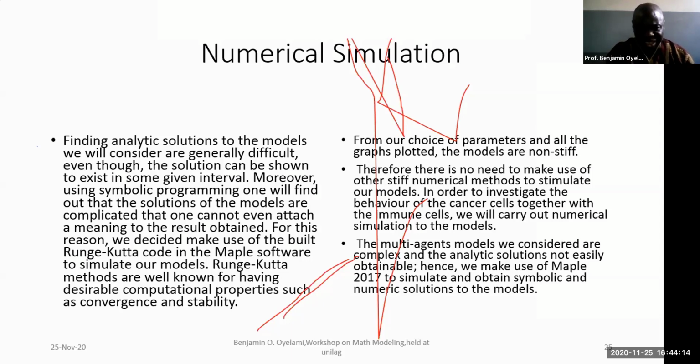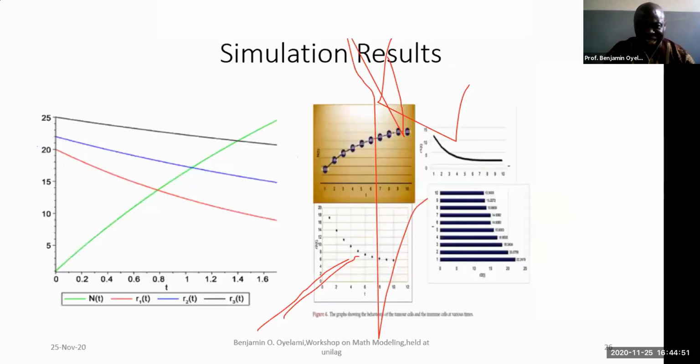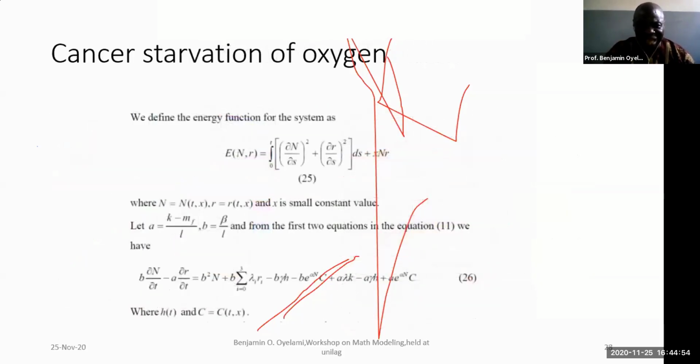So these are some of the things. And then you can also look at other things like bifurcation. The solution bifurcates. The solution shows oscillation and so many kinds of real life phenomena that people in pure mathematics will be studying. Other things, like when you have a problem that has to do with optimization, you should have thorough knowledge about the theory of optimization so that whatever interpretation or result you get will give you a true representation of what happened in reality. So thank you. So these are the other aspects.